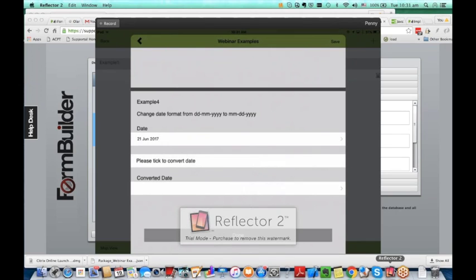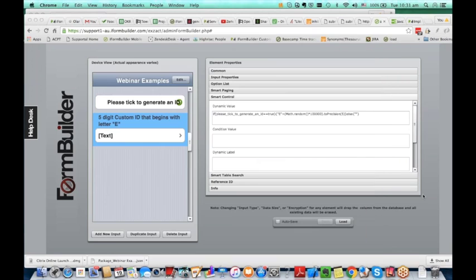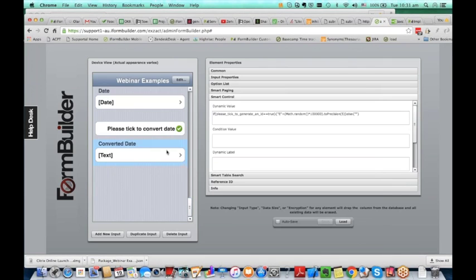To achieve this, you can use split. You can use the split method to separate the date into different parts and then put them back together in a different order. And the output on the device will be like this.